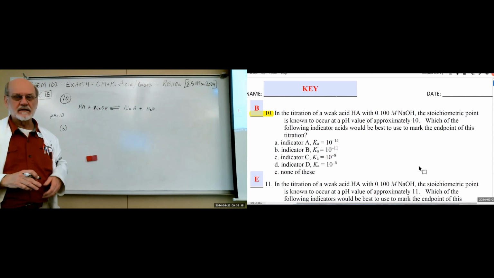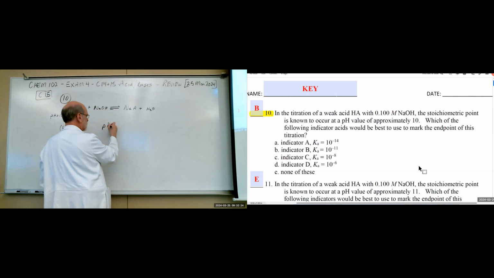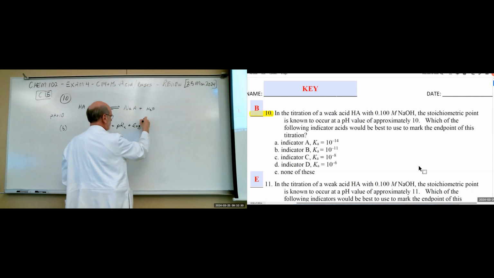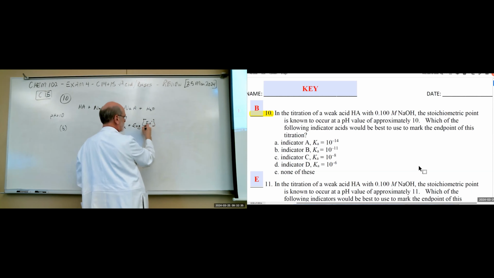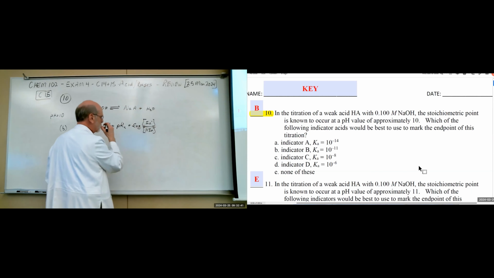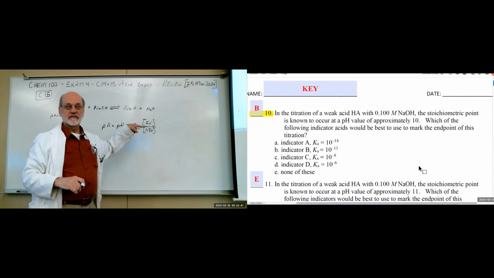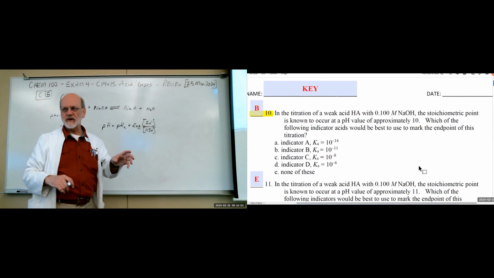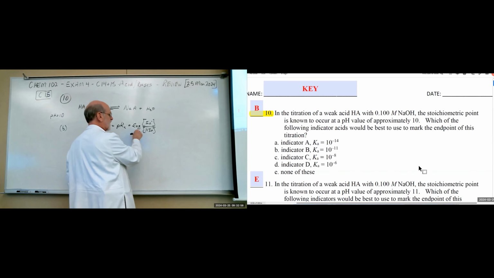Now, why is the Ka so important? It goes back to Henderson-Hasselbalch. In this one, we have the indicator's conjugate base and the undissociated indicator. So the change of color is based upon the balance between these two. And remember what that pH unit change is that we can detect. This is a physiological effect. It's plus or minus 1 pH unit. So how do you get 1 pH unit out of this?